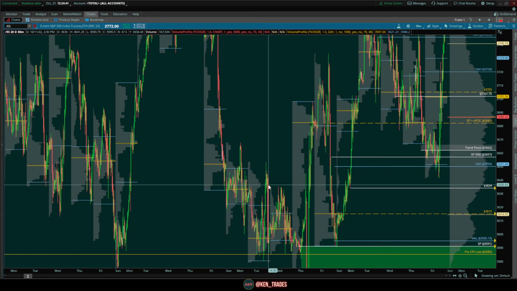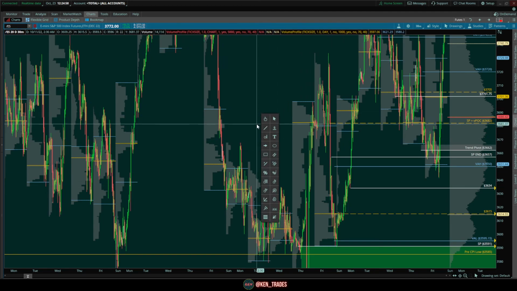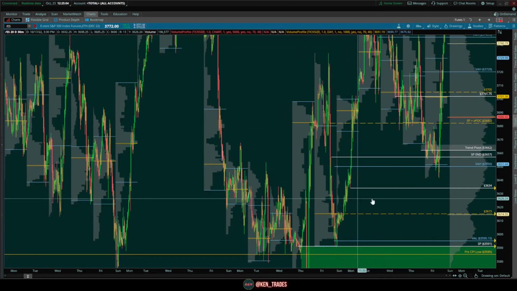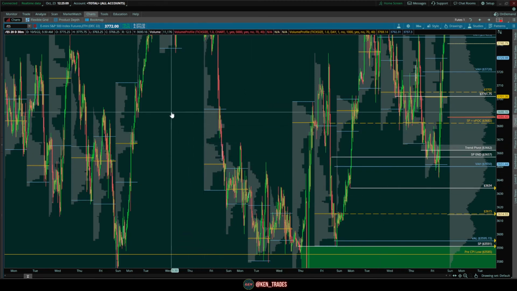I want to point out something: low volume nodes can be good support or resistance areas, but it's not 100%. Nothing's 100%. It's not that you see a low volume node and you go long. No. Still set your stop. Not every low volume node do you go long. For me now, I really look for singles. Then I think, this may be a good setup.